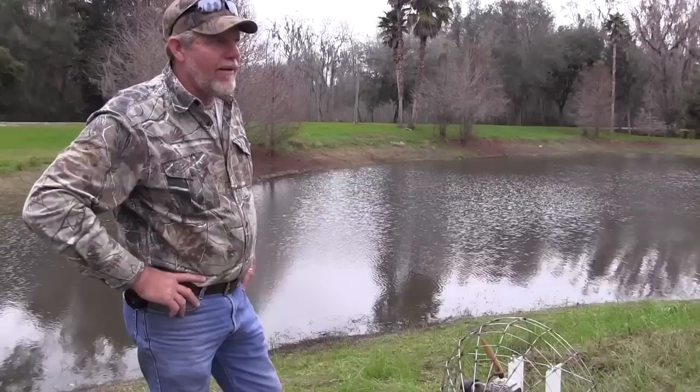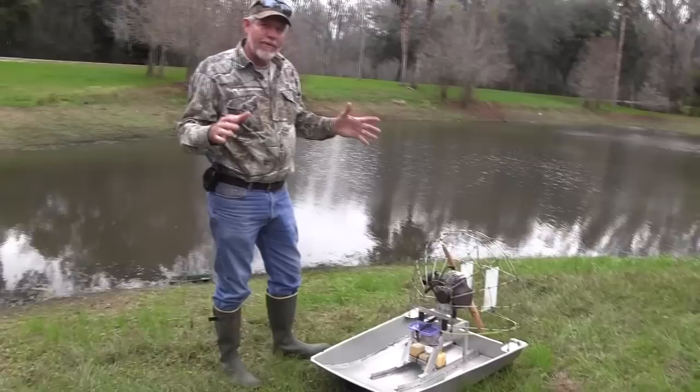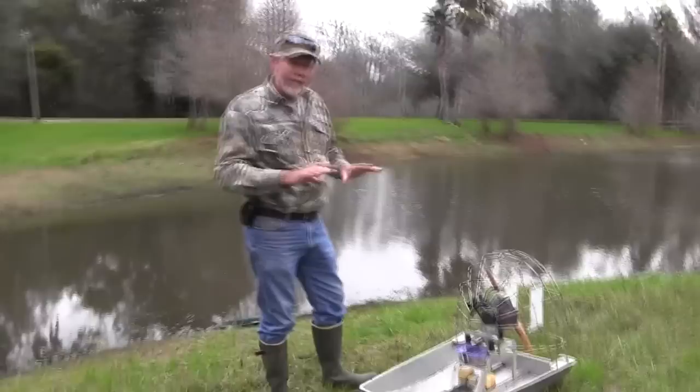I started this project in 1990 and the only thing I had at the time — I wanted to build an airboat — so I took a county sign that they'd gotten rid of and I laid all my parts out on cardboard, folded them all up to where they'd fit just right, and then I disassembled those parts, laid them on the aluminum, and cut it all out with a jigsaw.